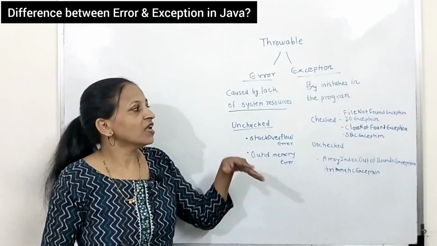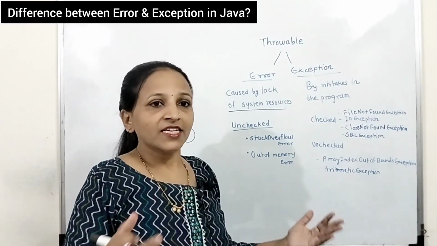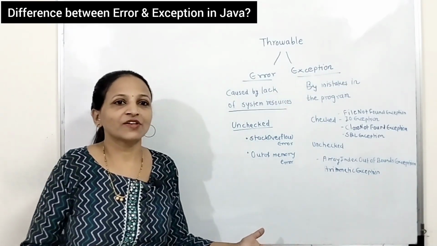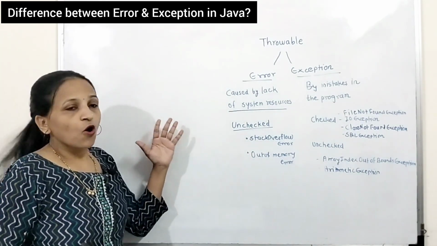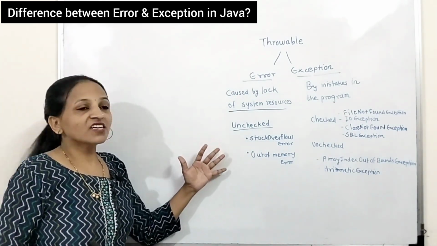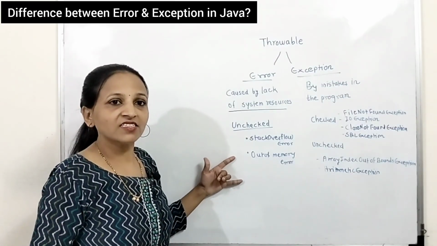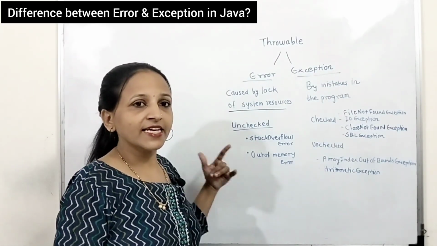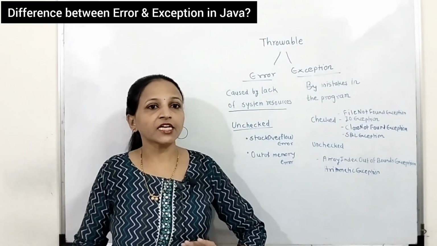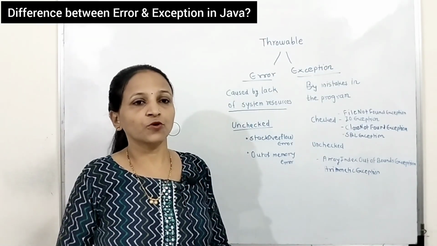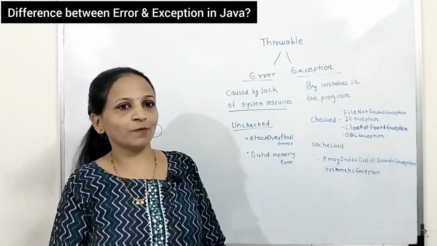Okay, for example, file not found exception, array index out of bounds exception, class not found exception, arithmetic exception. Now here all the errors are by default unchecked. Okay, all the errors are unchecked. Means what? Unchecked and checked, there is such a type of terminology here. Checked means checked by the compiler. Okay, unchecked means not checked by the compiler.